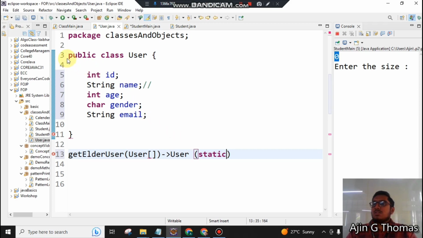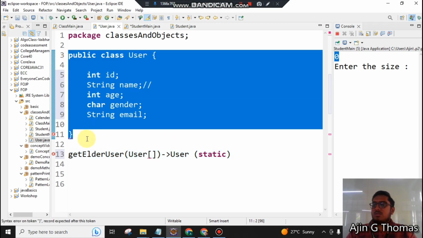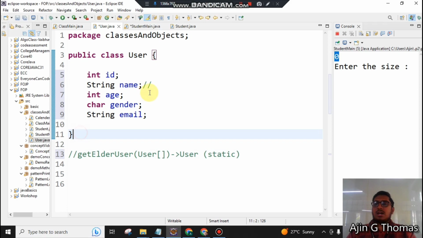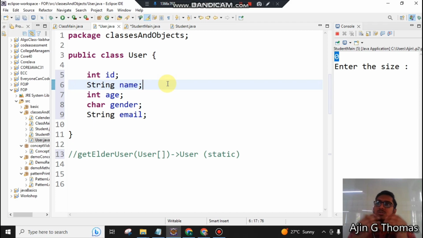So what is the blueprint used for? Why are we creating a blueprint class? That is my question. To create the object, right? To make the basic idea, and using that idea we create the object.